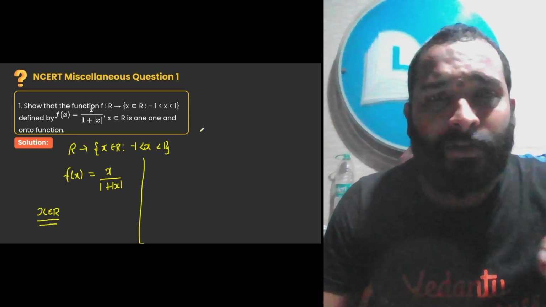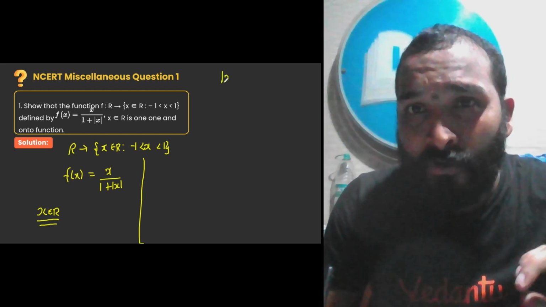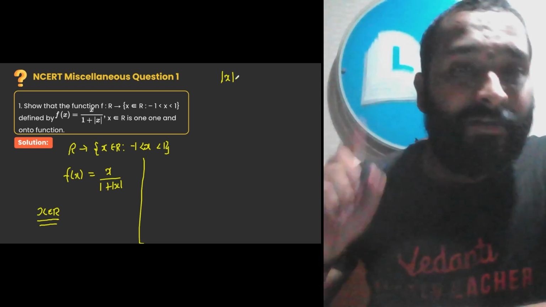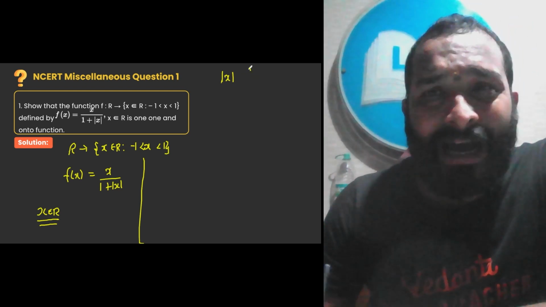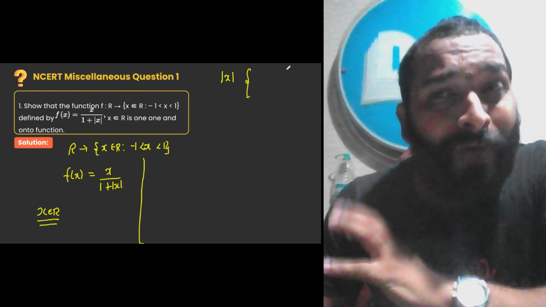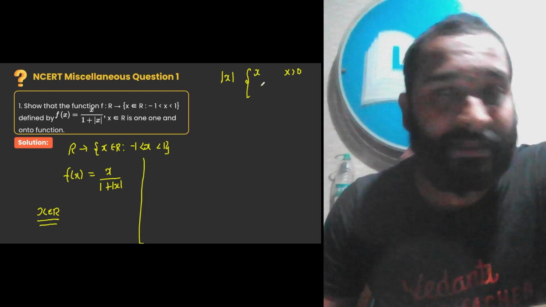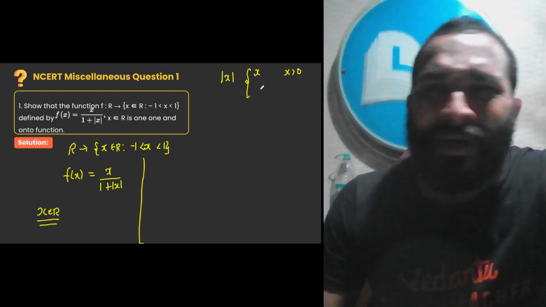Now observe this very carefully children. In this question they have given a modulus function. So before we solve, let me tell you how to use the modulus function when you are simplifying and solving. Whenever you get modulus of x, we can write this in two ways based on the value of x. If x is greater than 0, modulus of x can be simply written as x. Why? Because it's positive, modulus has no effect, correct? Modulus of 2 and just 2 have the same value.